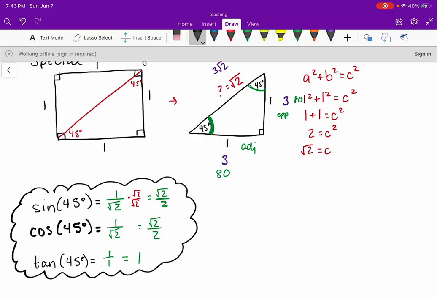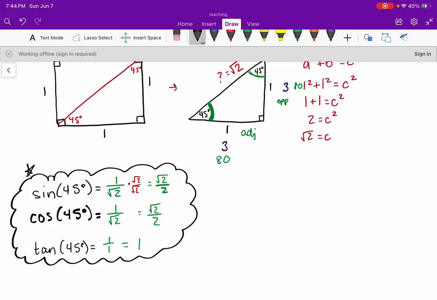This is going to be something we need to memorize for the rest of trig. So we're going to come back to this over and over and over again. The fact that sine of 45 is square root 2 over 2, cosine of 45 is root 2 over 2, and tangent of 45 is 1. We're going to come back to this all quarter, okay? At the end of this, I'll show you another way to hopefully remember this. Hopefully a quicker way, because there's going to be more to learn and remember as well. The nice thing is it's only the second section, so you've got a while to memorize it.